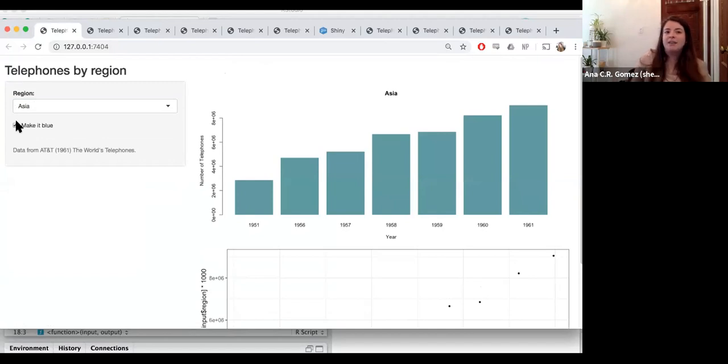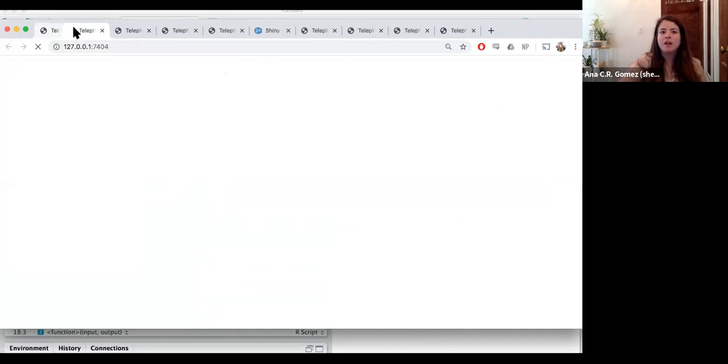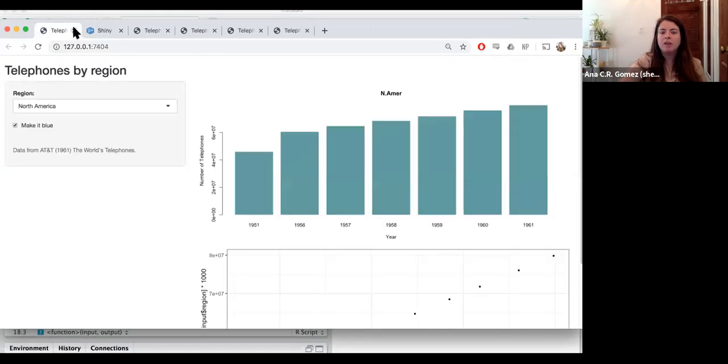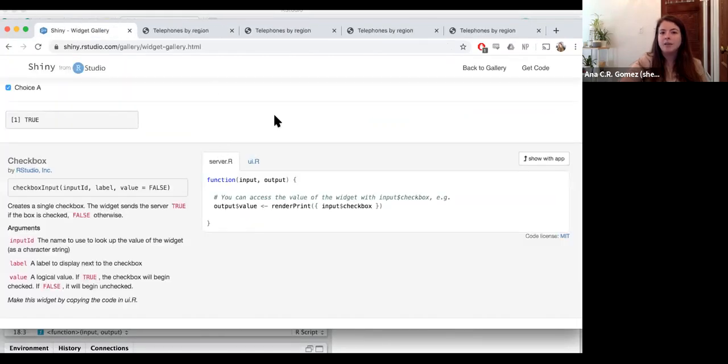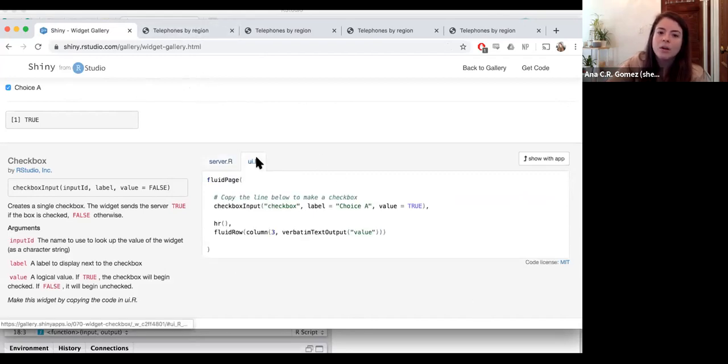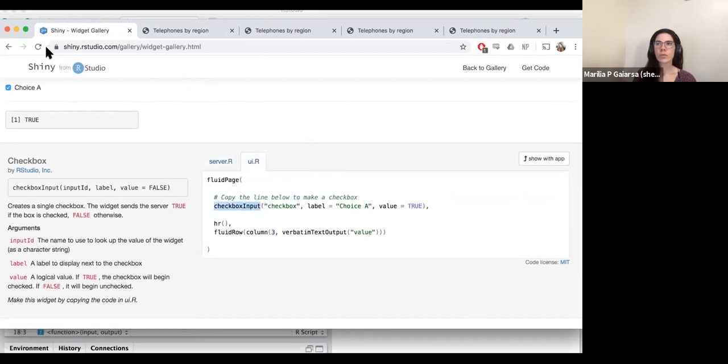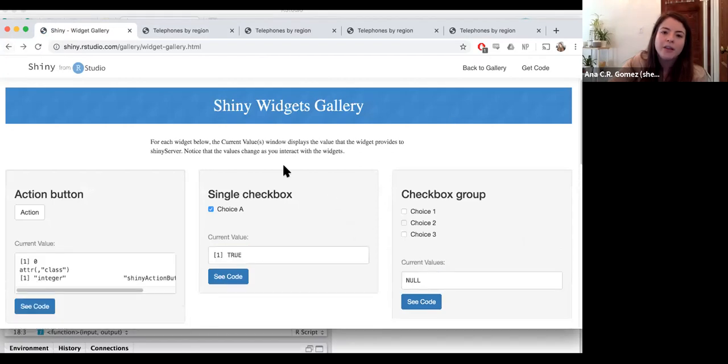Yeah, so that's how you add a new widget. When you're thinking about what you want to do with Shiny, most of developing the idea and coding it, you're going to be looking at these galleries. I've done two pretty massive apps, there were a lot of tabs in my sea lion one, and I did all sorts of plots, and I don't remember how to do things. You saw me copying this code, I genuinely didn't remember how to do a checkbox. So you're always going to be going to this gallery and adding it to your work. So yeah, checkbox input. And the gallery shows you everything that you can add.